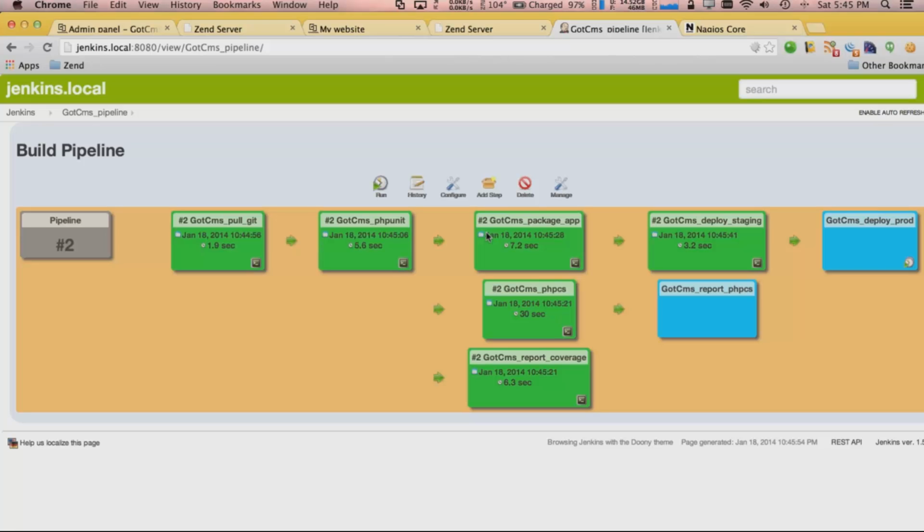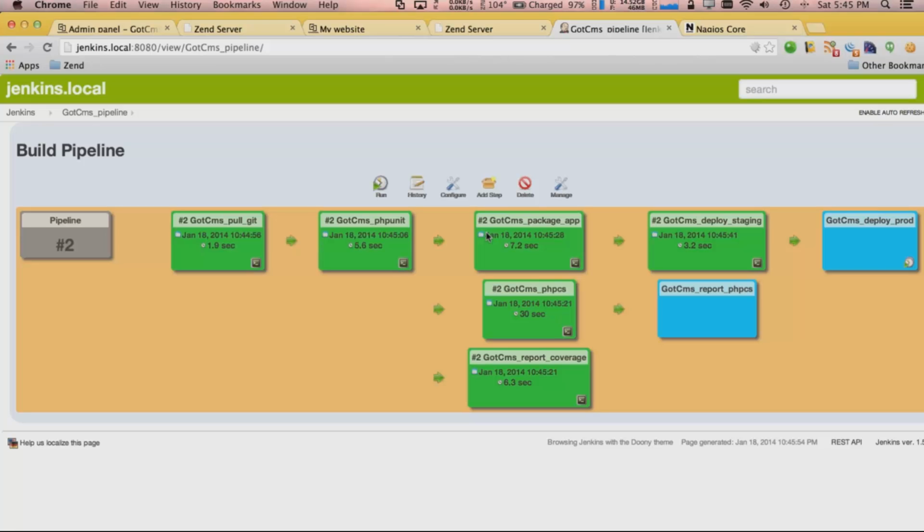When packaging of the application is complete, Zend Server begins the process of deployment to our staging server. Now, take a look at this Jenkins pipeline and note the integration between Jenkins and Zend Server. Zend Server has advised Jenkins that the packaging process and the deployment to staging process have successfully completed. You can see the green status indicators. The Jenkins pipeline has been updated to reflect that status. You can see that deploying the code coverage report is the step that will happen next.